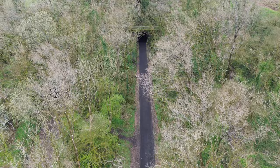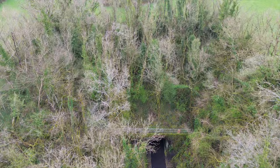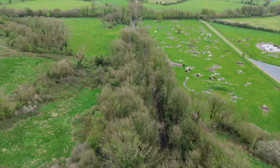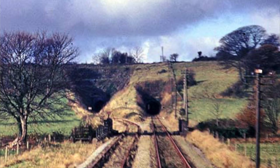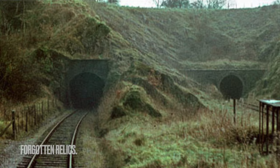You can walk through one of them, because as I mentioned, they're starting to open this up as a proper walkway, which is amazing. But the one you can walk through isn't the original one - that's the one completed in 1892 when they extended to double track. It's quite quirky, because when you look at tunnels normally, you've either got one big bore that two lines go through, or two next to each other. But this one - if you look at an old photo - you can see the line skirts off to the left. That's actually the original line. It looks like they've jigged around with the track bed a little bit to incorporate the two.